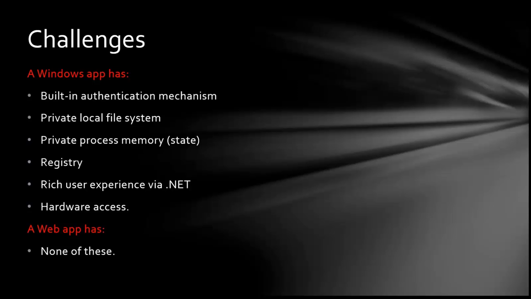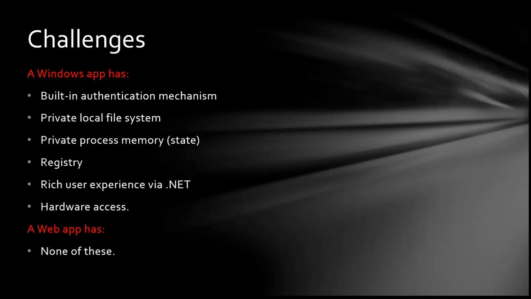And then, of course, all that sits on top of Windows, which has its own rich user experience for things like accessibility and stuff like that. And then finally, a Windows app has direct access to all the hardware that's part of the device via, of course, the API and the device drivers. But .NET abstracts all of that, makes it easy to get at it.